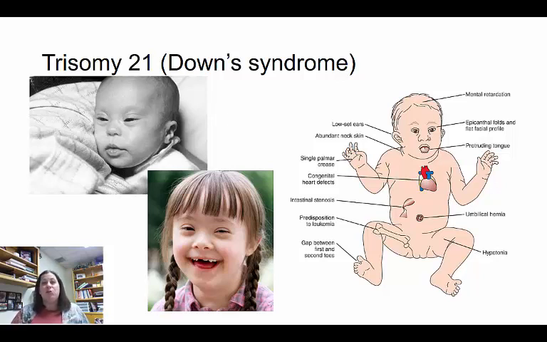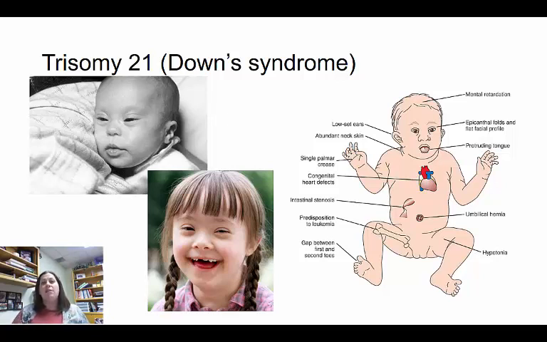Now, when we're looking at treatment for Down syndrome, there's no cure. We're not going to cure Down syndrome, but what we're looking at here is it's going to be symptomatic. So based on what symptoms they have, that's going to be the treatment they need. If they have holes in their heart due to their genetic deformities, they need to have that fixed. If they get a lot of respiratory infections, then we need to treat that. If they develop leukemia, then that's when we treat that. And so it's more of just treating when issues come up or arise.